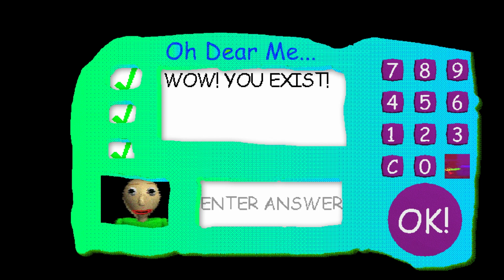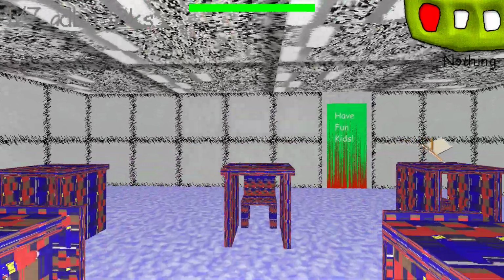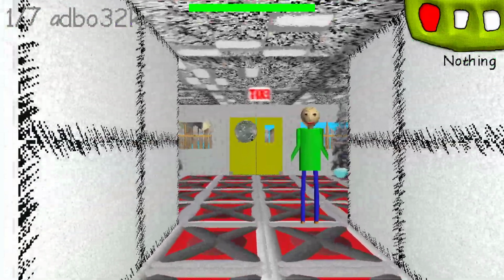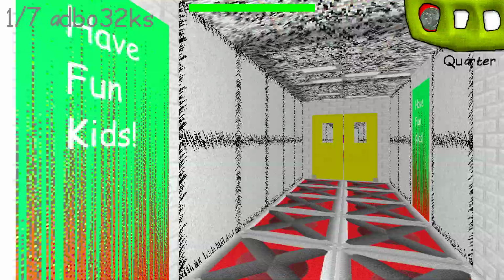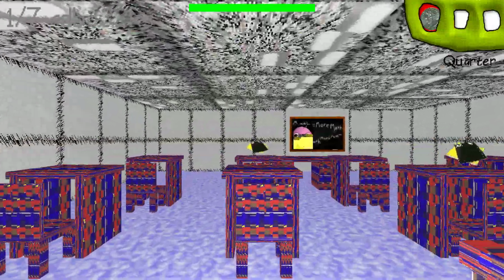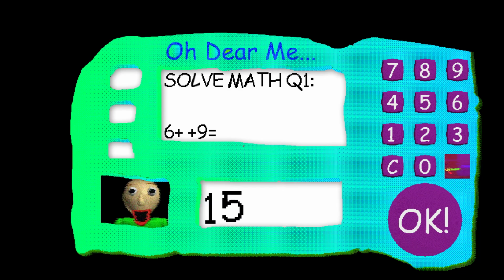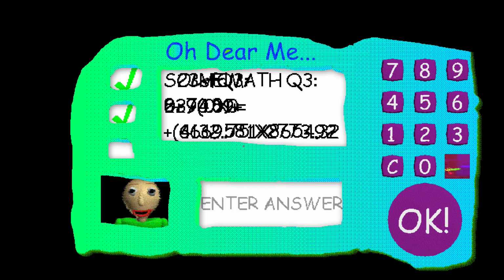So, Baldi's all buzzy and fuzzy. Okay. So far, so good. 1 out of 7 notebooks. We need to get 7 of those. Quarter, nice quarter. I like how the sound of the door opens when the door opens. It's pretty cool. All right, we got 15. We got 0, and then let's, okay, here we go.